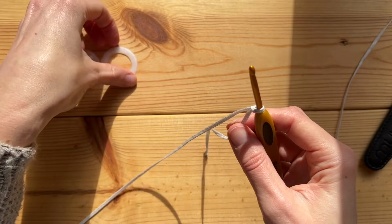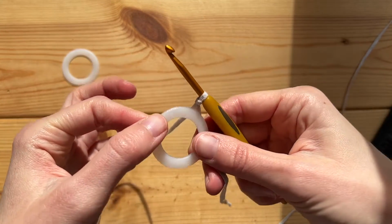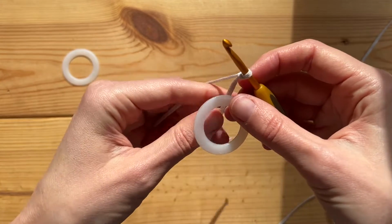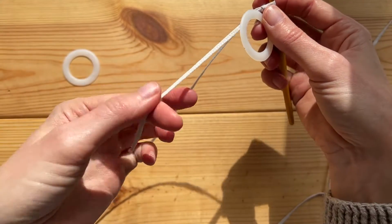Now let's grab a crochet ring and make sure that your yarn is behind the ring. You can sew the short end later. I'm going to crochet over this short end to hide it directly when crocheting.